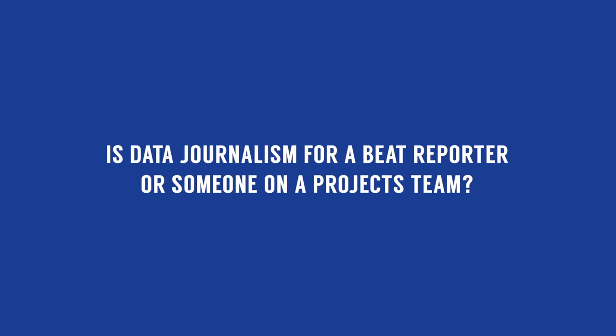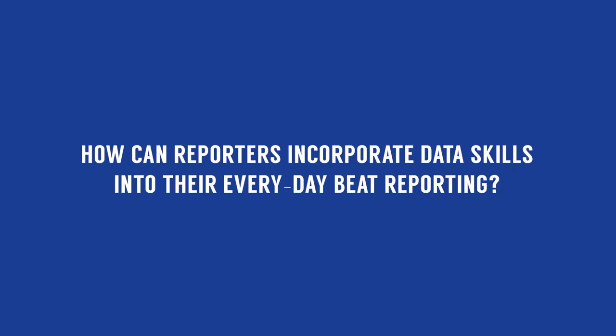It could be for both, and I think it should be for both. It should be more widespread in newsrooms than it is. That was the assumption back when I worked for IRE — that eventually everybody in the newsroom would know how to do this. It's still a goal. Start with a spreadsheet and just do basic things: type in a few names to keep track of sources, add up a few things like border crossings, or if you do campaign finance, download a slice and look at who's giving how much to whom. Lobbying data, business data — all of those things are easy enough to put into a spreadsheet and do a few calculations. Some of the best stories I've done have just been adding up stuff.